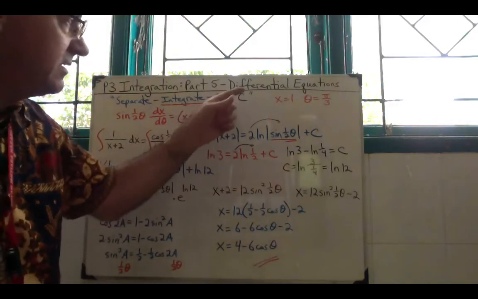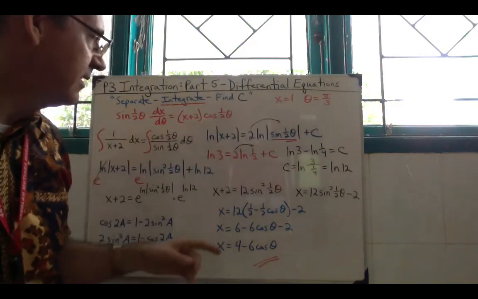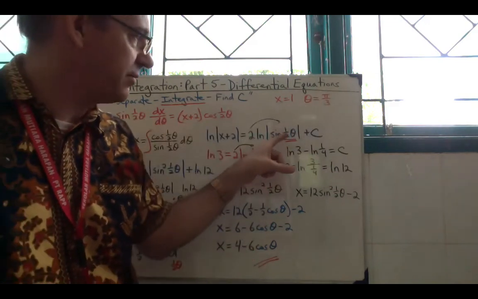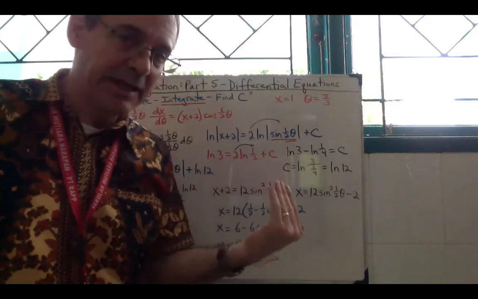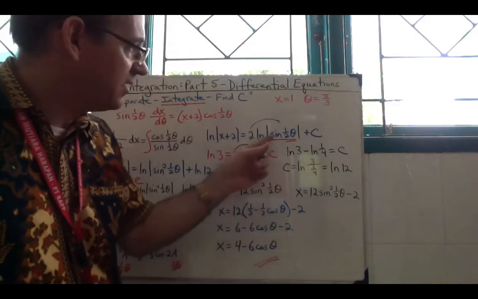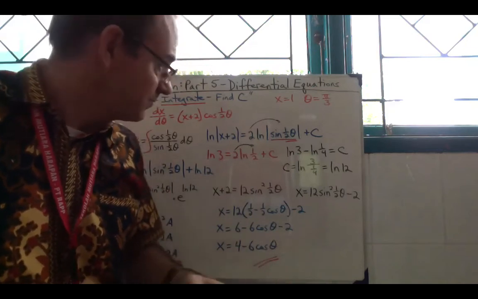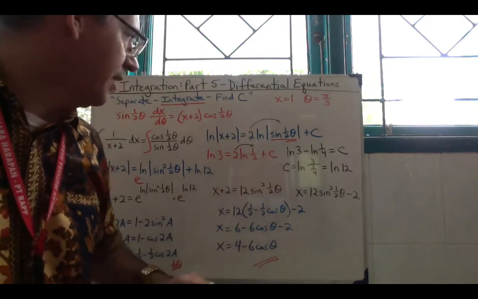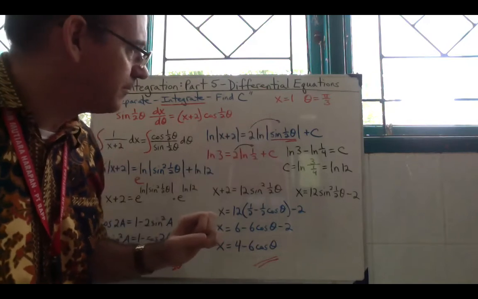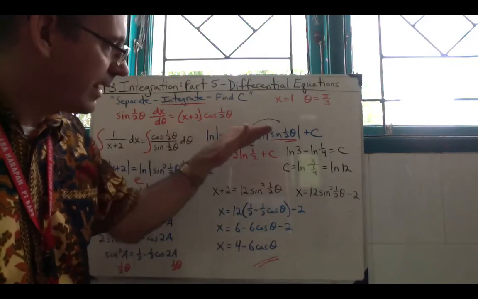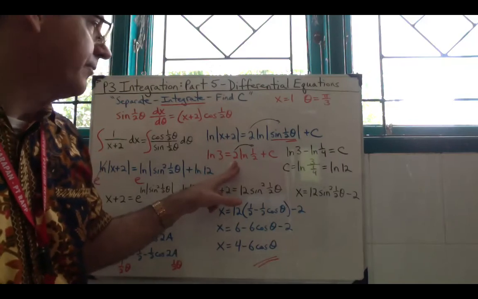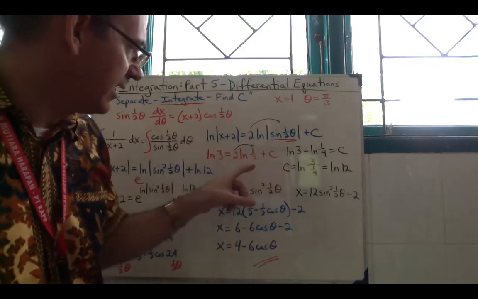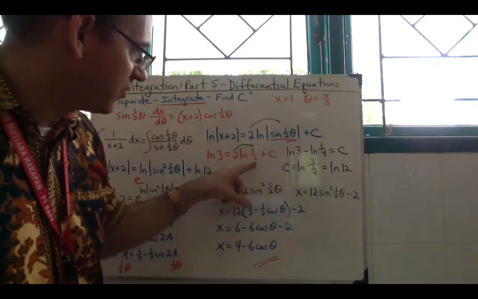Now we need to find c. So we plug in our coordinates, 1 for the x, so we get ln 3, pi thirds for the theta, so pi thirds times 1/2 is pi sixth. Pi sixth is the same thing as 30 degrees, and sine of 30 degrees is 1/2. So we get 2 ln 1/2 plus c. Now you could put the 2 up here as the exponent. For right now, I just left it down here during this stage, but now that we're here, I put it up here so we get ln 3, and when you square it, it makes a 1/4.